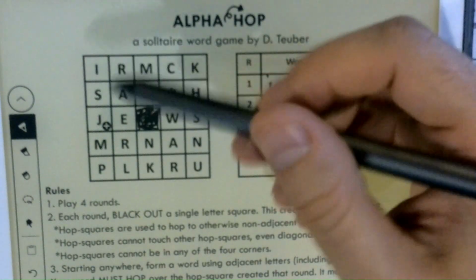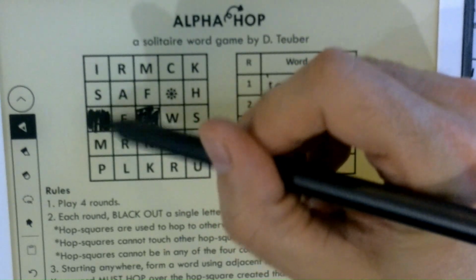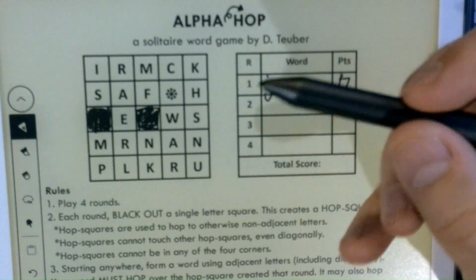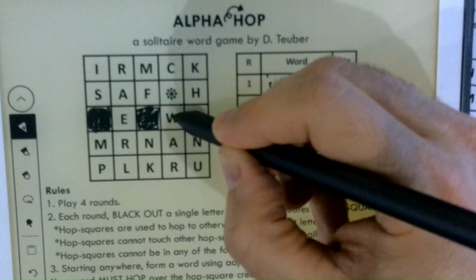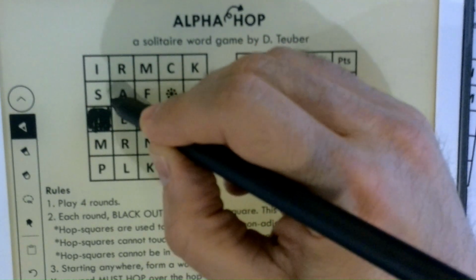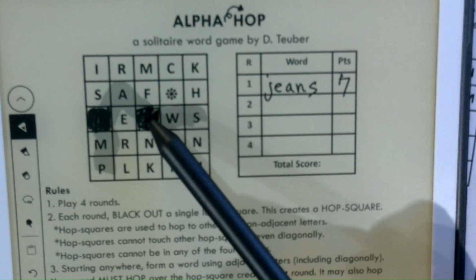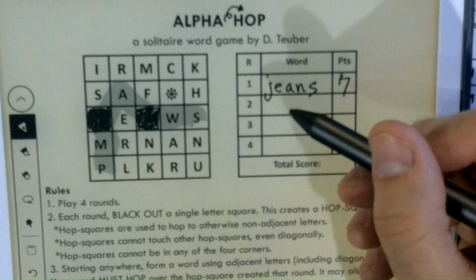So this time I'm actually going to scratch out this J, so I won't get the point from there anymore. That's just a 1 point now. But I'm going to spell the word swamp. So I'm going to start with this S, go to the W, hop to the A, and then hop from there to the M, and then to the P. So this time I've used 2 squares. So that's great. So the more squares you use, probably the better.